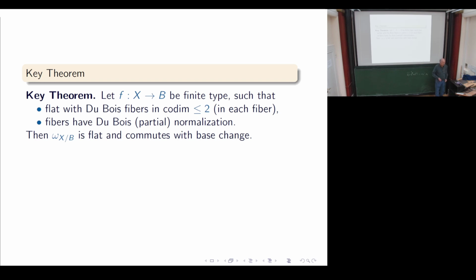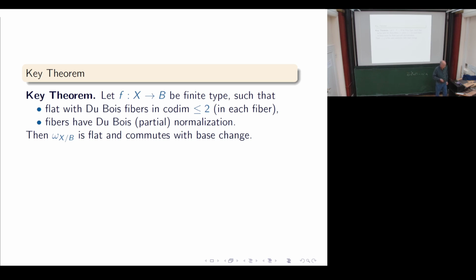Now here I would like to squeeze it a little bit, so that I only assume that the morphism is flat in codimension 1, and the fibers are Dubois in codimension 1. Sorry, codimension 2. Okay, so I can ignore some bad singularities in codimension 3. And I don't assume that the fibers are normal, but they have, well, for instance, a Dubois normalization. The right thing to do: they are already Dubois outside the codimension 3 set. So you take this partial normalization, it's an isomorphism over the set that's known to be Dubois, and you do as much of the normalization as you can over the others. Okay? Now this implies that omega X over B is flat and commutes with base change.